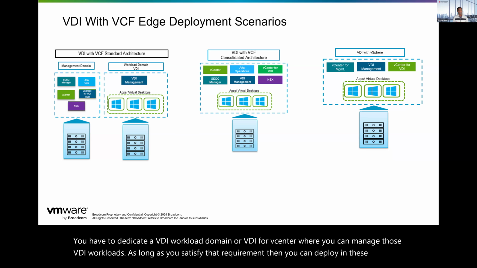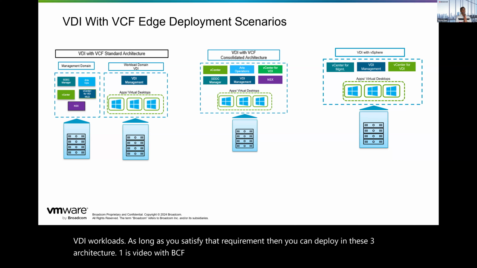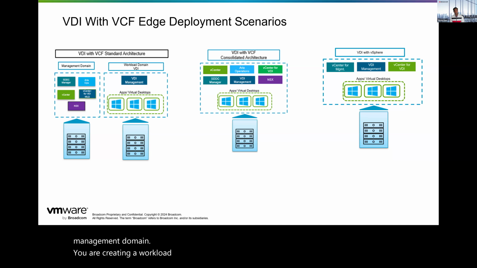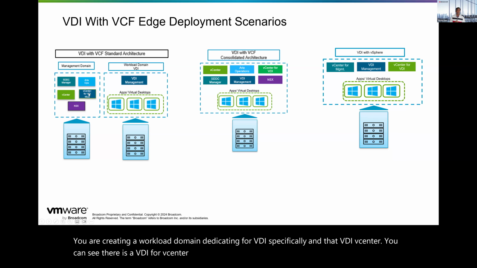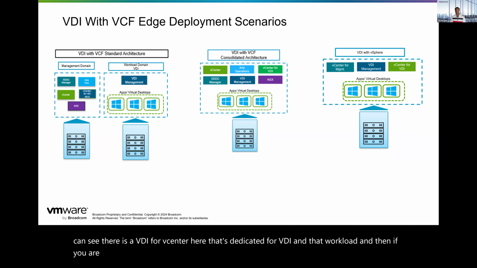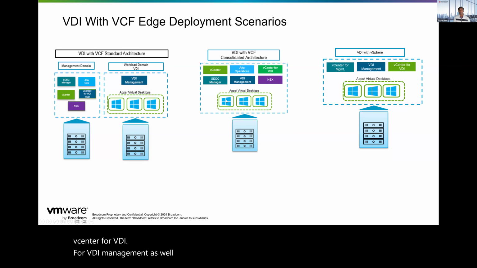One is VDI with VCF standard architecture, where you have a management domain. You are creating a workload domain dedicated for VDI specifically, and you can see there is a vCenter for VDI here that's dedicated for VDI and that workload. And then if you are using a consolidated architecture with VDI, that means you have to dedicate another vCenter for VDI management as well as your workloads for desktops and apps for your VDI.